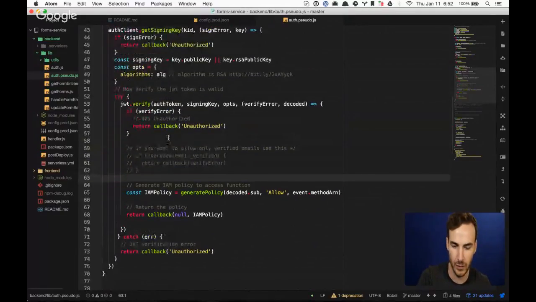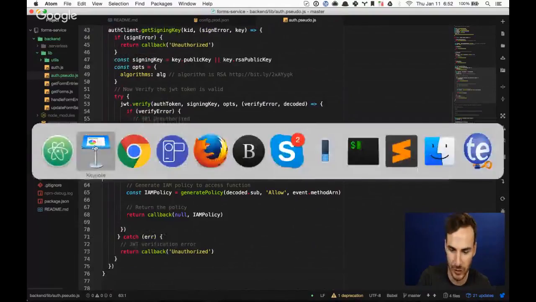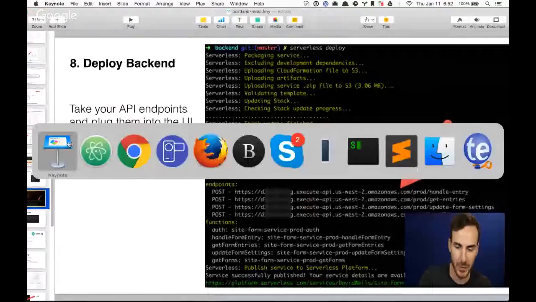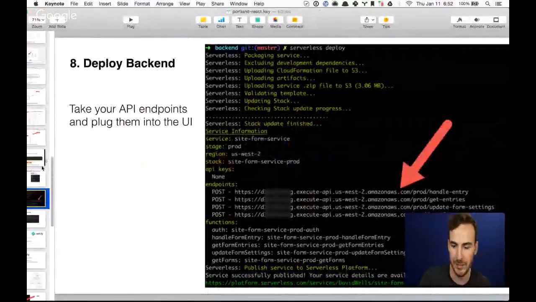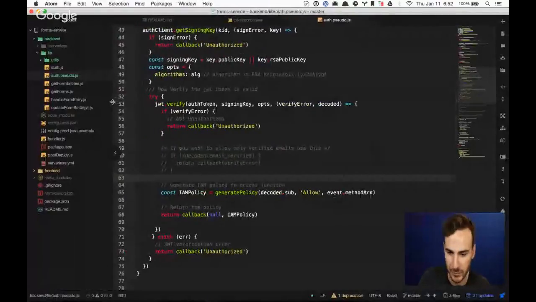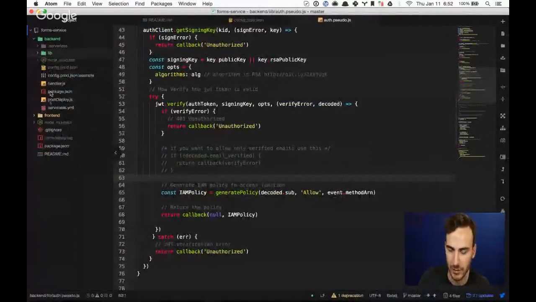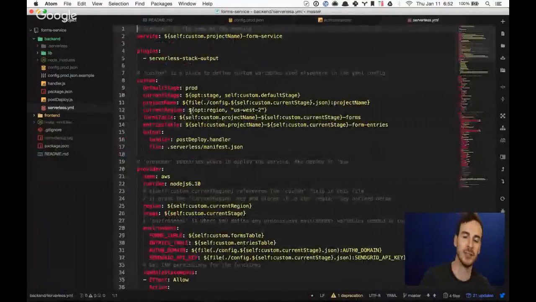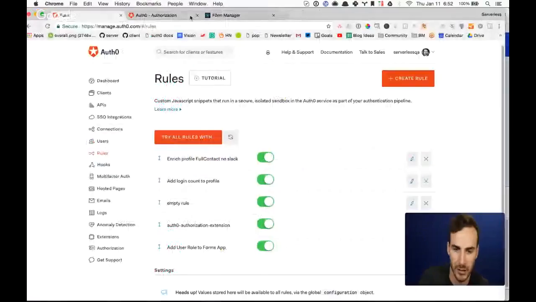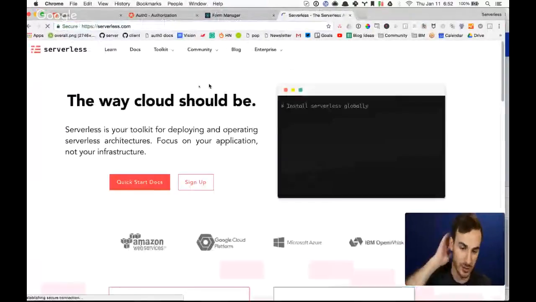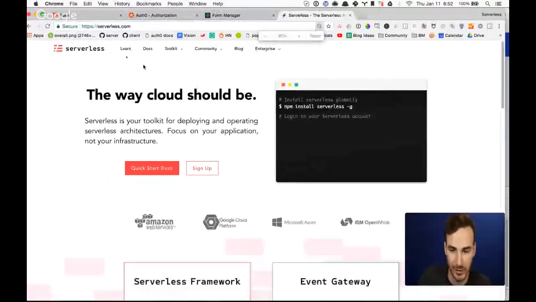So cool, that's the authorizer function. Let me go back to my slides. Oh yeah, and then you actually deploy this service up to the cloud. It's using the serverless framework under the hood, which, if you're not familiar with it, is the open source deploy tool that we have.